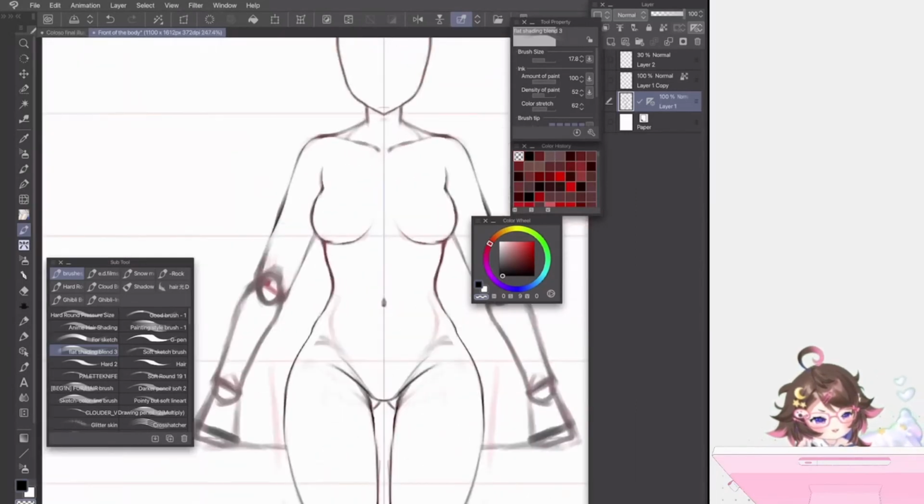The character has a very large derriere, but from the front it's less visible.